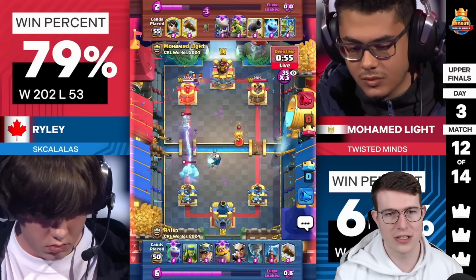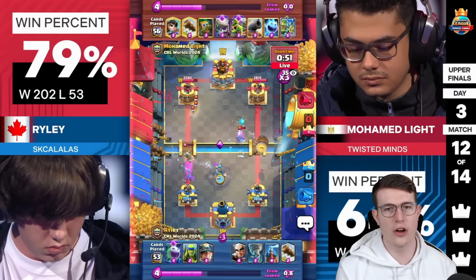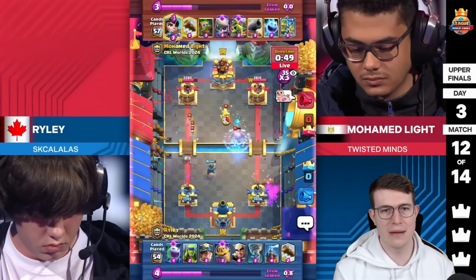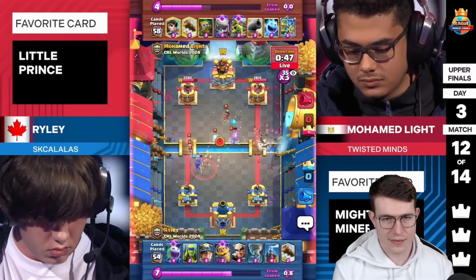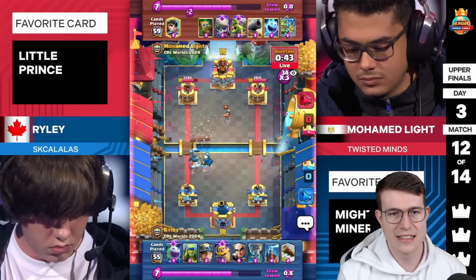Skeletons are going to be coming down to kill the miner. Once again, high Dark Golem. They're just doing a good job of killing it immediately. And once again, a Goblin Barrel here. Riley needs kind of a miracle to come back into this game. Princess once again coming down. And a Magic Archer low there to get this way there.